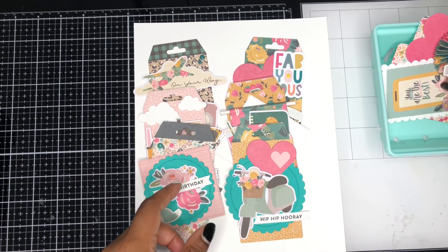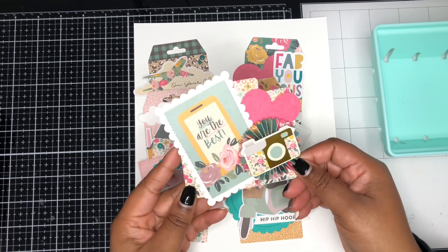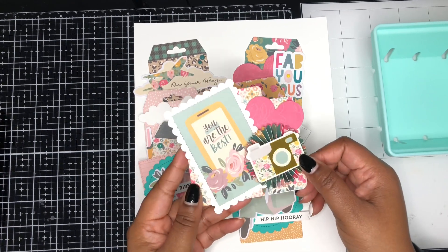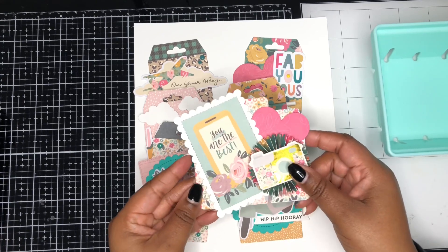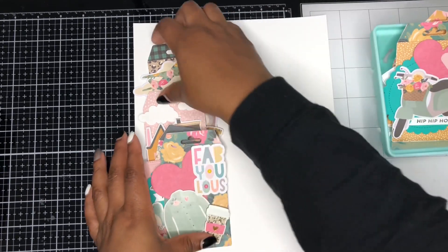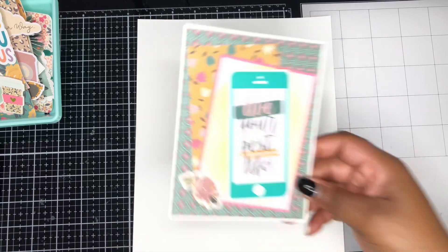I also made a cute little memory decks card — so cute. I used more of the pattern paper, and the die I used for my memory decks comes from Heidi Swapp. I just layered it a couple of times and added the embellishments. I also made several A2 size cards in this collection that helped me smash that small paper pad — I'll quickly showcase all the little cards I made. I do have a video with these as well.